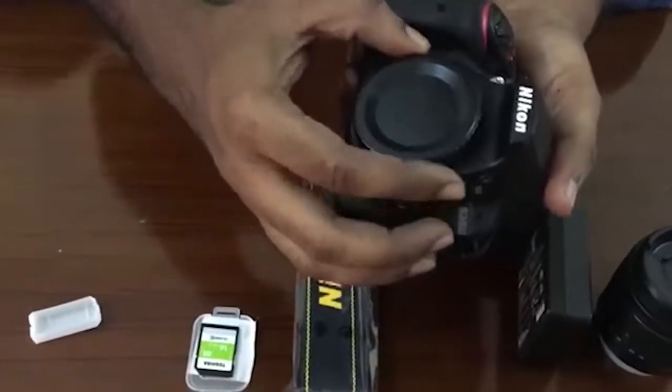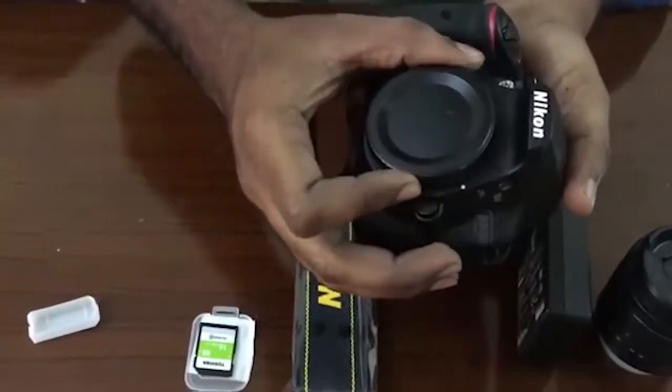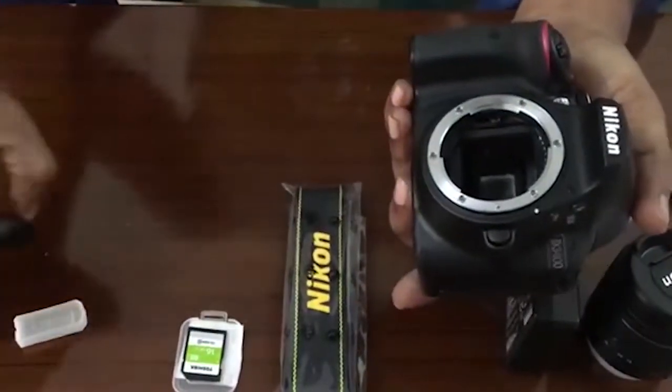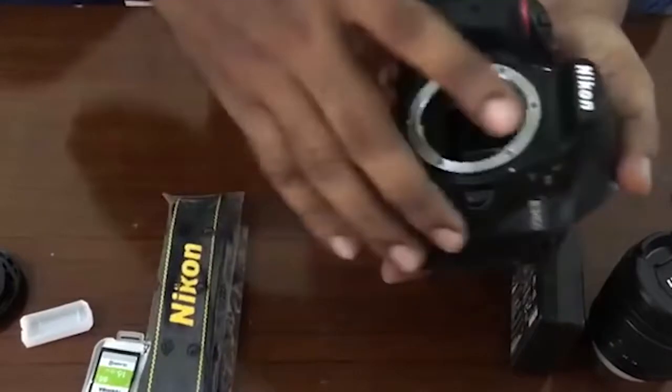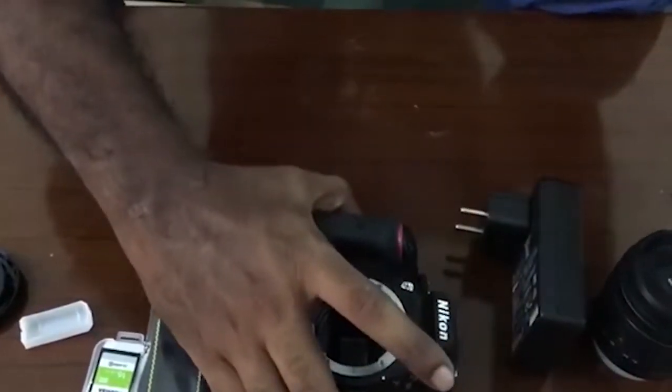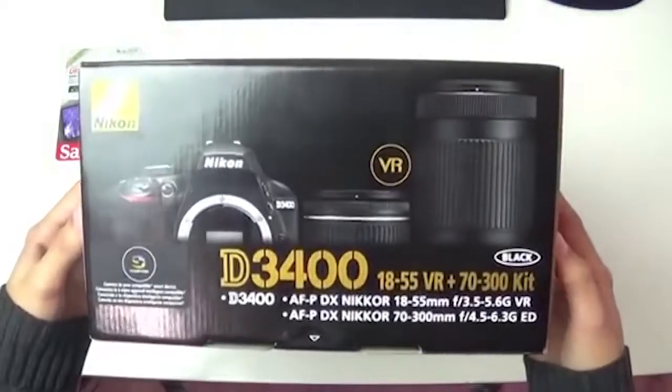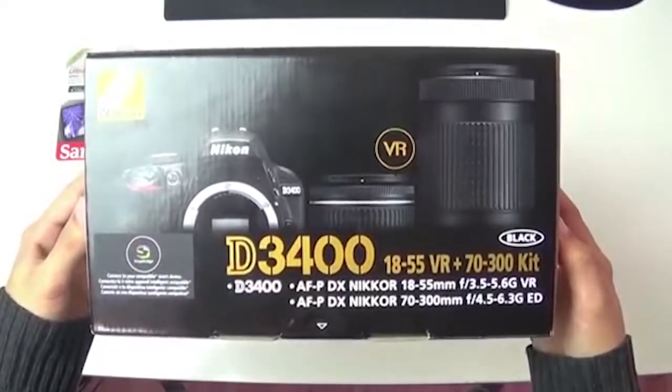Thanks to its new sensor, the same resolution as the D3300, but without an anti-aliasing filter to slightly unsharpen the image, the D3400 delivers slightly sharper photos in low light than its predecessor. They don't seem to have better tonal range in shadows and highlights than before, but the extra sharpness makes a difference.